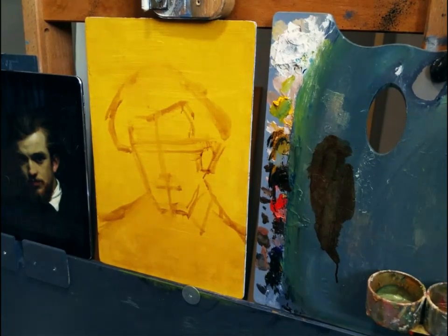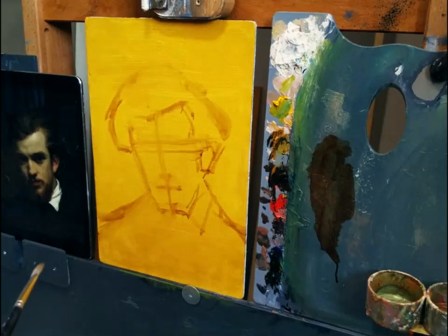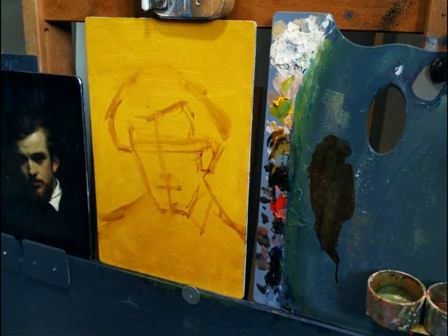As a quick aside, something I was thinking of earlier when I was talking about the materials: if you are working over a white panel, that's not an unconventional way to do a wash drawing. Say you have to do a painting that day and you don't have a toned panel. A good first session with a portrait painting or anything representational and detailed is to work this way over white. You work in something like burnt umber, a fairly dark tone, over your white canvas. You then get your wash drawing down just like we are right now.